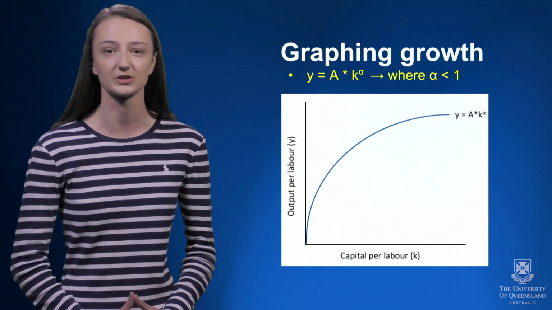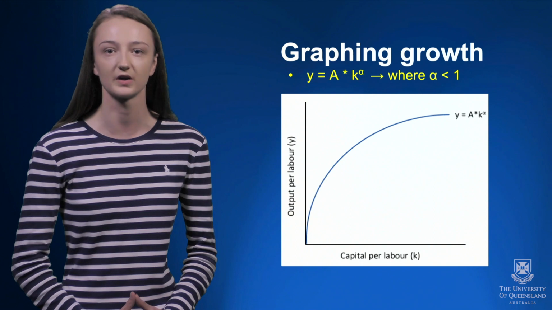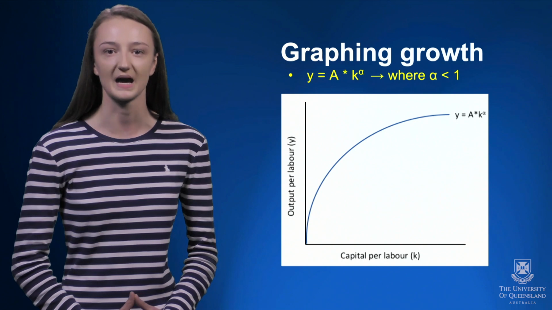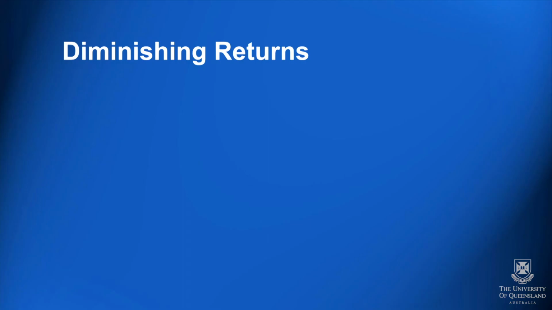The reason for this restriction is to make sure that the production function has the property of diminishing returns to capital. The concept of diminishing returns to capital is at the core of the neoclassical growth model. To understand what diminishing return to capital is and why it happens, let's consider this simple example. A chef needs fry pans for cooking. For simplicity, we ignore other inputs like ingredients and gas.